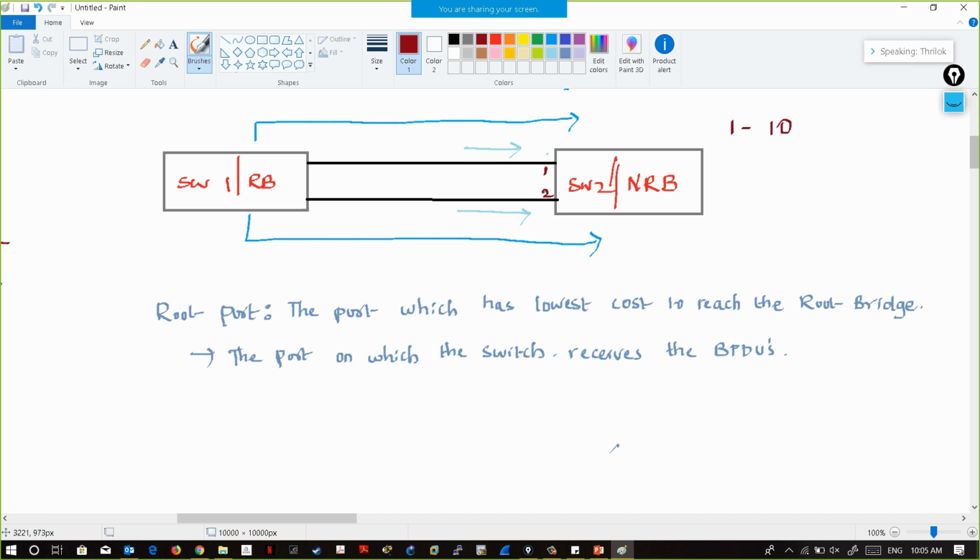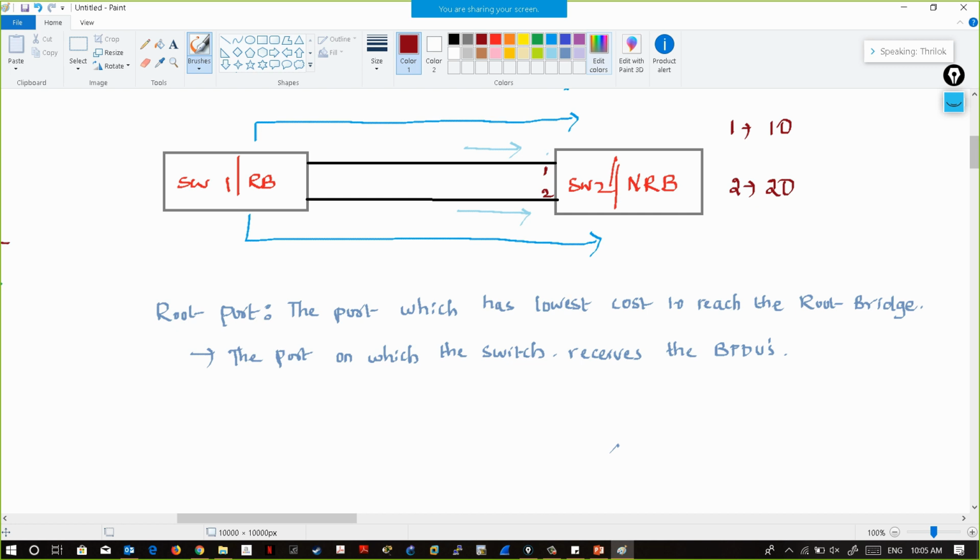Now for port number 2, what is my cost? 20. Then whom will it elect? The lowest cost. So port number 1 will be the root port.